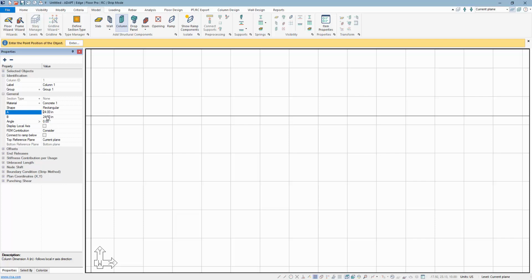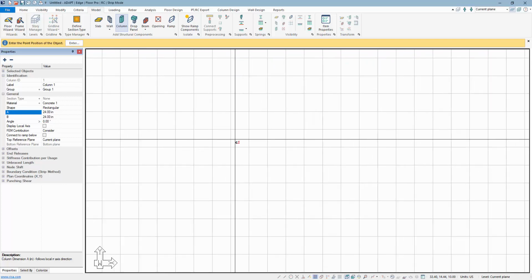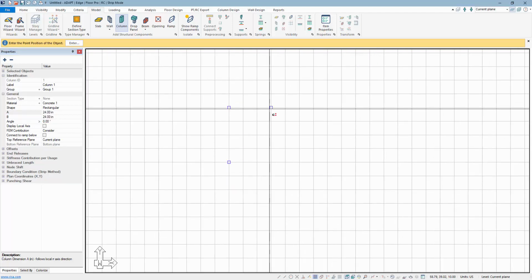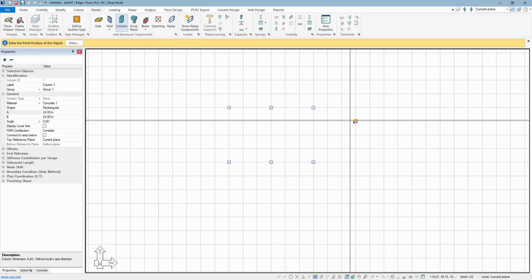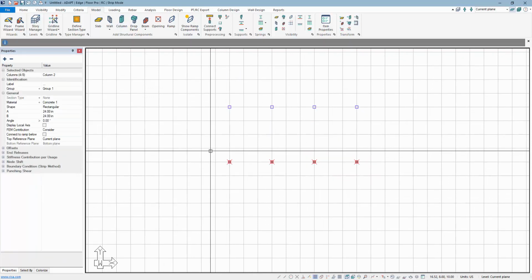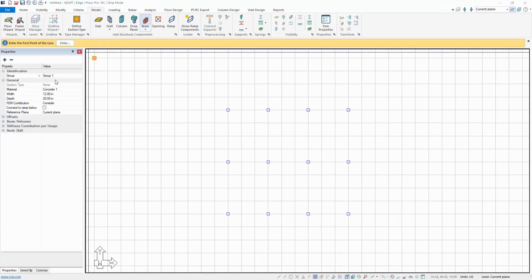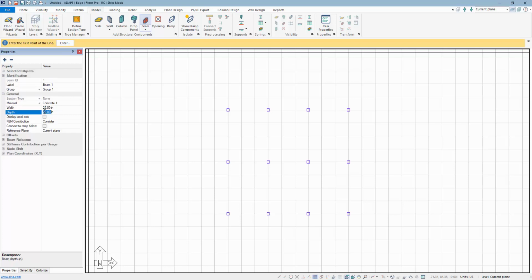You'll notice one thing about this is there's no longer an option here to select a green checkbox. Once you make the change or the input, that is the current input that will be used for that particular setting or property for the component. So once we've set our size, I'll go ahead and create some beams here. And I'm going to take these columns and copy and paste those down. I'll next set the beam size. So I'll set this as a 22, let's say, by 24.